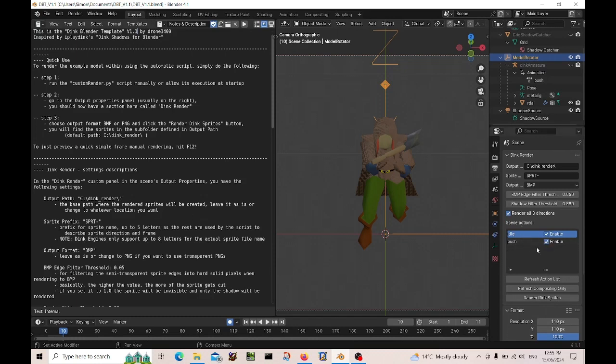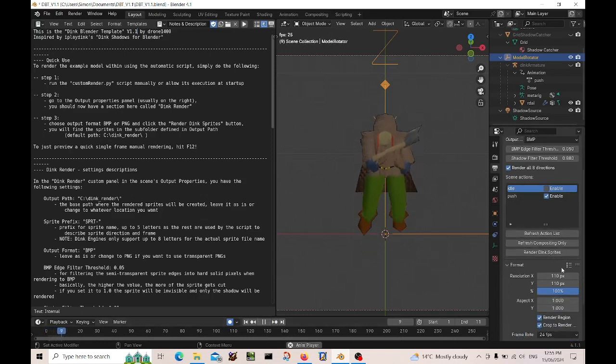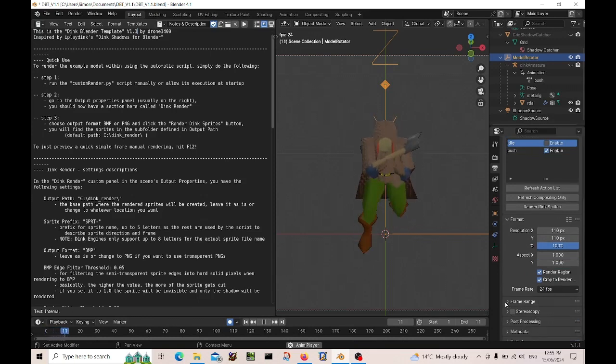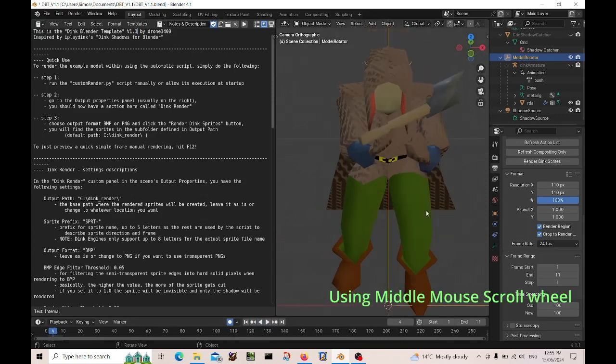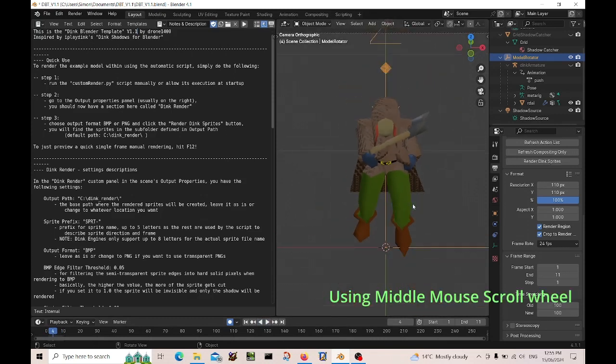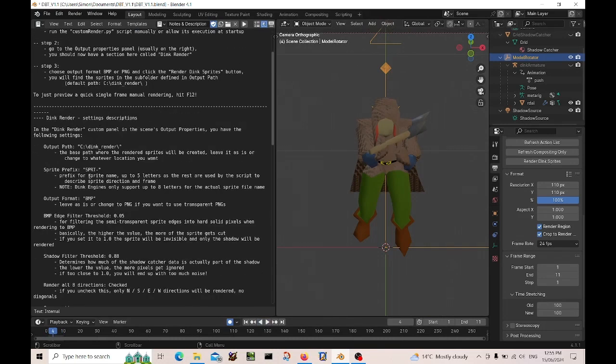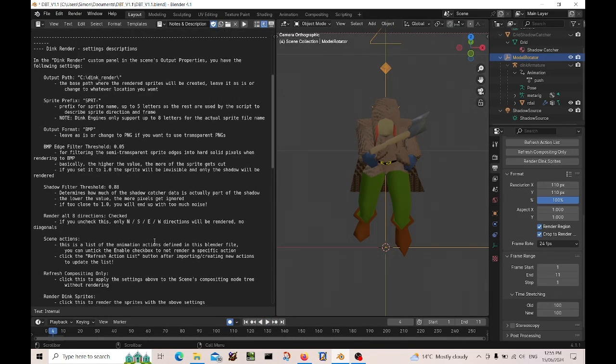You can toggle those on or off if you only want to do the push one, and that's the current one. If I hit play down here, we can see push, which is rendering across that frame range. Here we go, 1 to 11. Cool. I'm going to hit pause and stop that again. I just zoomed in there, but that's with my middle mouse. Anyway, more instructions on how to change things on this side, which is all cool.